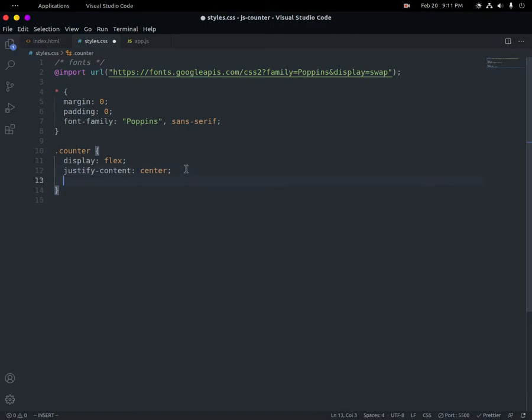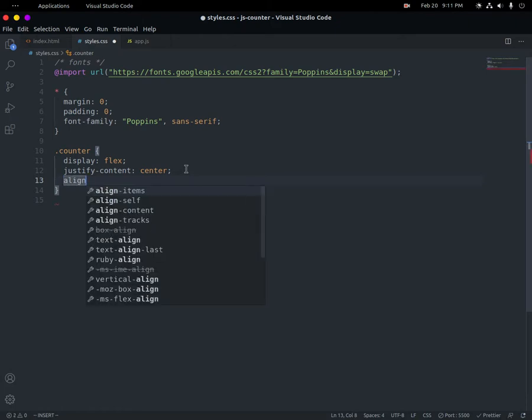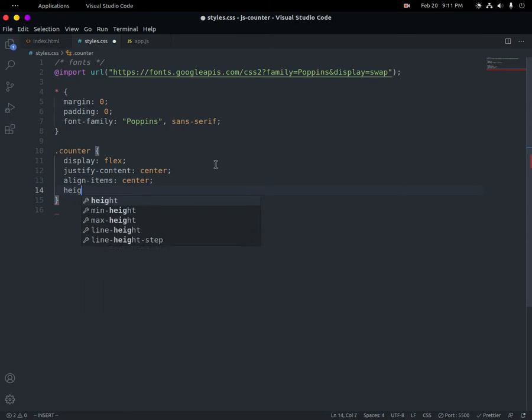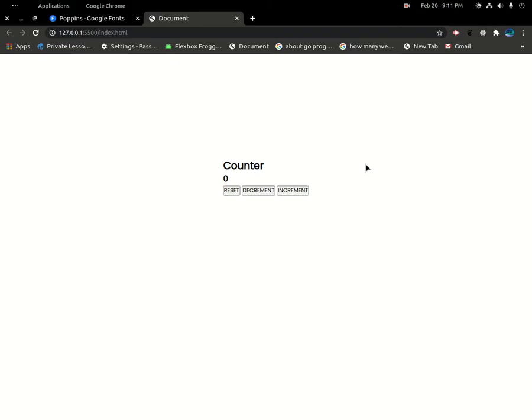Now we want align items center to align them vertically. Hit save. It's not gonna center it vertically because we don't have height, so we should have some height right there. Height should be, let's say, 600 pixels. Yeah, we've got that in the middle.